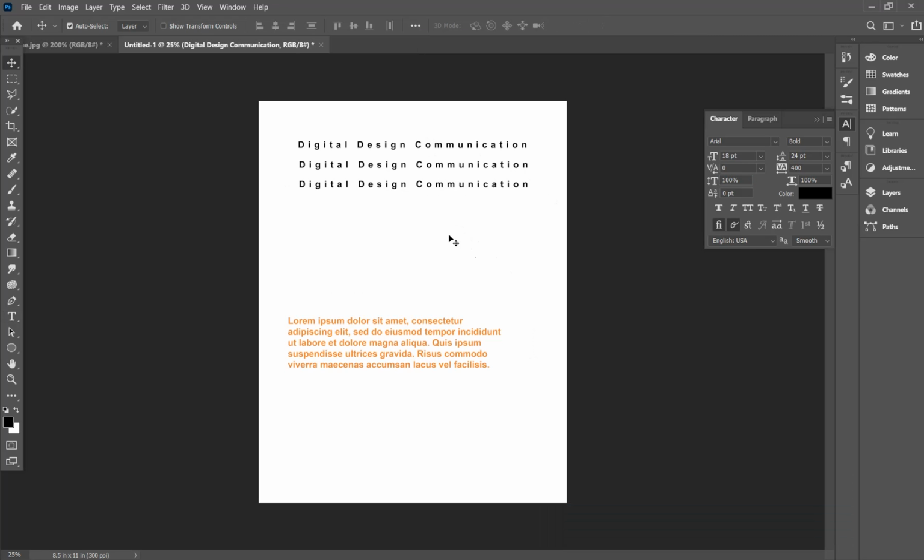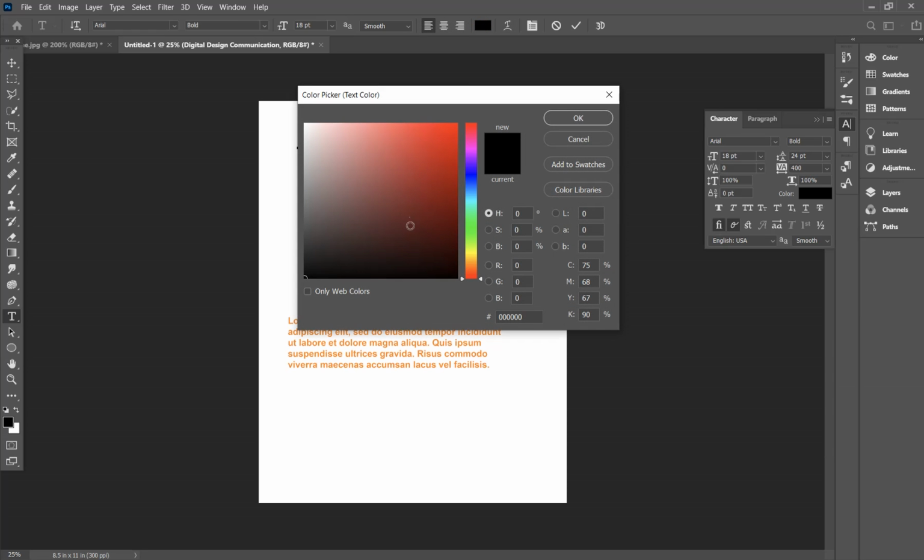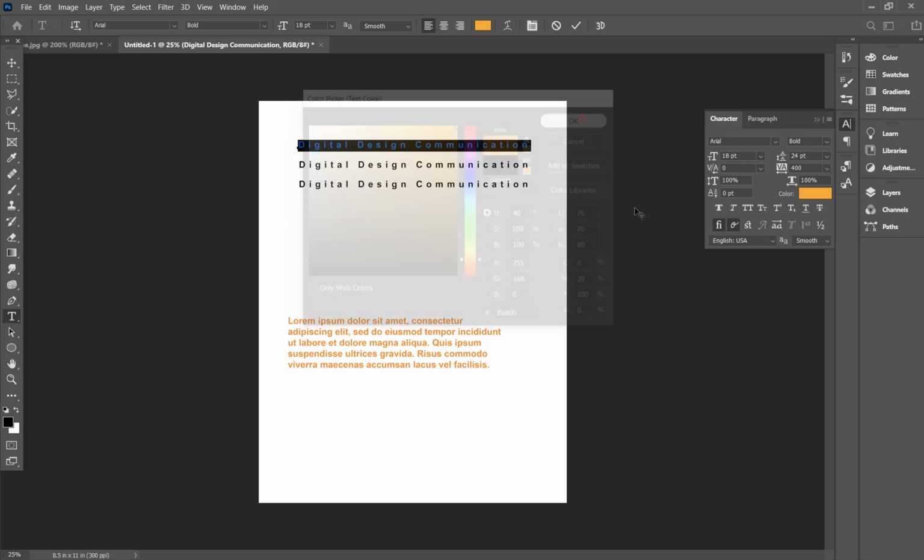One thing I forgot to mention was the fact that you can change the color of your text in Photoshop. And you can see here that I've already changed my paragraph filler text to orange. But if you want to change the color of your text, all you have to do is double click on it to select it, make sure it's highlighted, and this box up here next to your paragraph alignments is going to be your color picker, and that's going to allow you to change the color of your font that you insert.